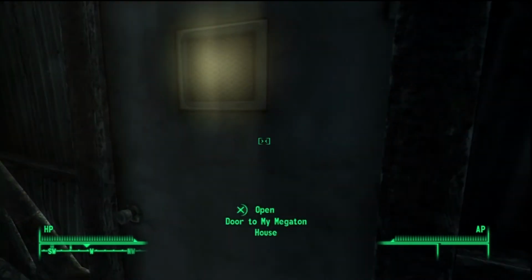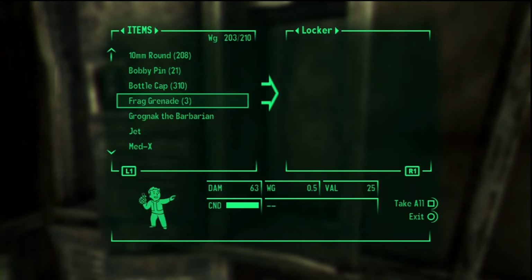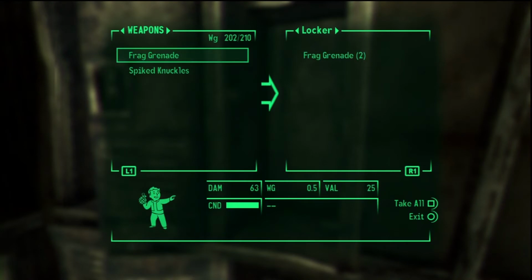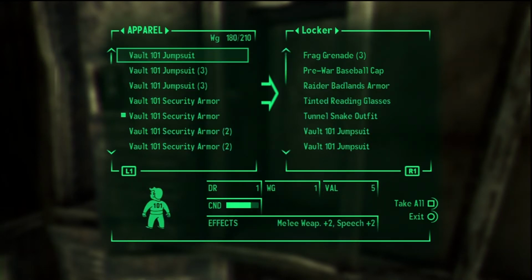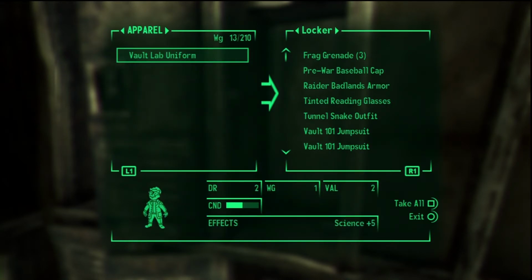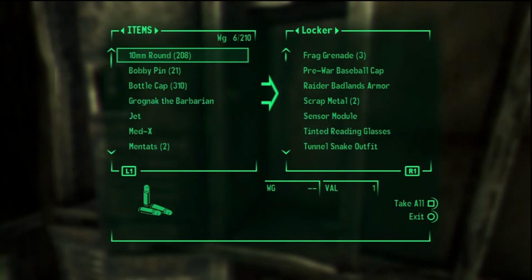Okay, now I'm just going to drop off a whole bunch of stuff in here. And then I will head off to get the first really good weapon. So keep that with me. I don't need frag grenades or any of this stuff. Yeah, all this stuff needs to go because I can't use it. And I'm not too worried about caps.